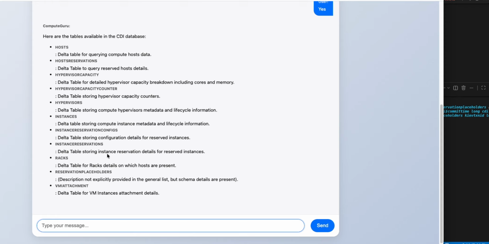So let's try the first table itself. Let's say, list all the columns.